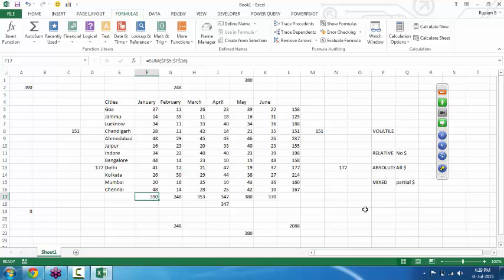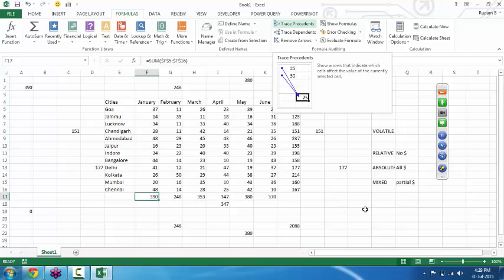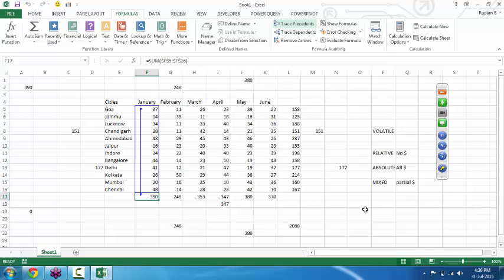So directly what we can do, we can go ahead and click, and if you go to formulas, you see something called trace precedent. If you click on trace precedent, you will definitely see that it has come up with a range for this particular formula.